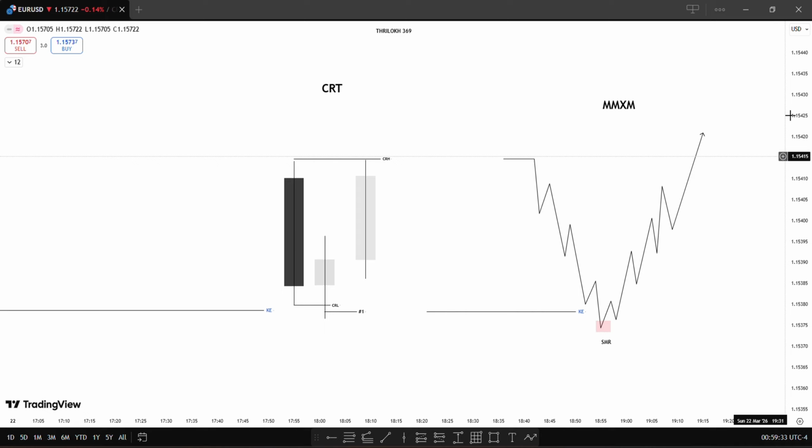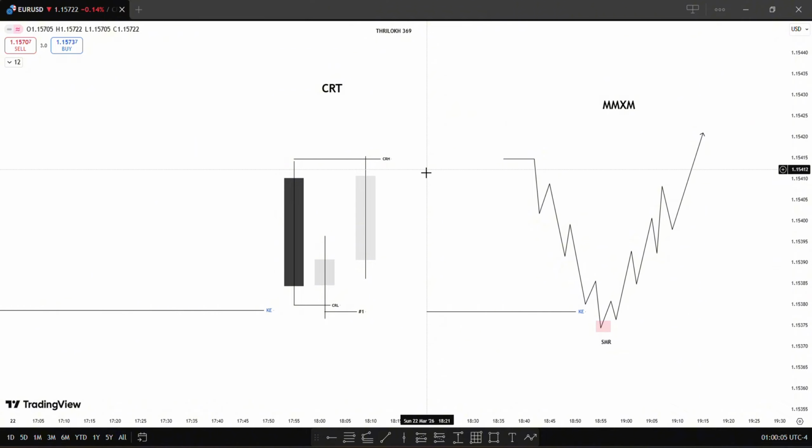Sometimes you have seen this in correlated pairs. The euro has taken the CRT high. Meanwhile, the GBP/USD failed to take that CRT high, so we can close 90 percent from here on the GBP/USD. When it takes the CRT high, we can say our GBP/USD trade CRT has been completed. That's how I'm using the correlated pairs. We will discuss everything in the coming lecture series.